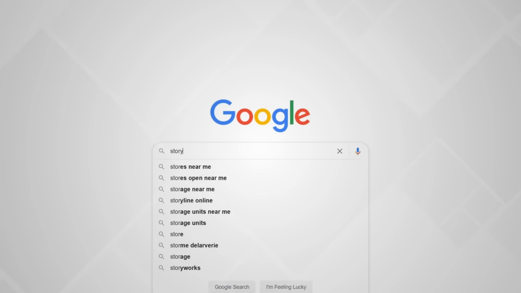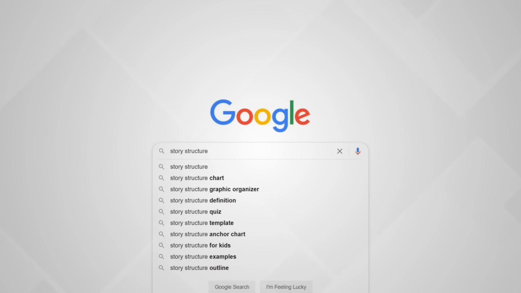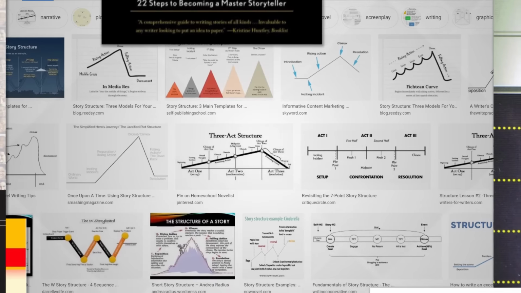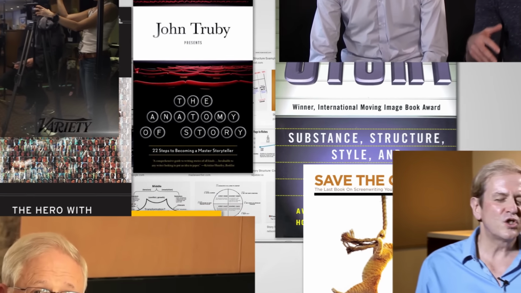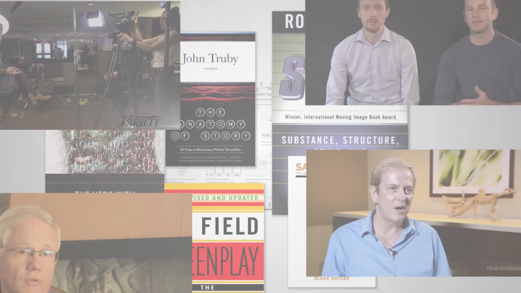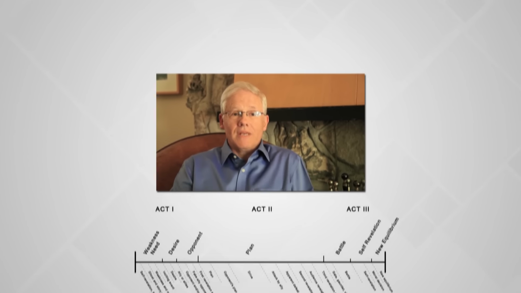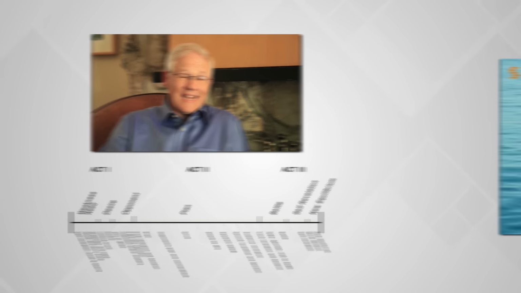If you're new to screenwriting, you may have Googled story structure or screenwriting structure and come across a lot of different books, graphs, articles, and videos, all giving their 2 cents as to what actually makes a well-structured screenplay. There's a lot of people saying that screenplays have specific points and moments that are universal to every script. And there's a lot of people on the other side that hate these ideas and think that trying to say every screenplay has 5 points or 15 or 22 is academic garbage used to sell books and workshops.